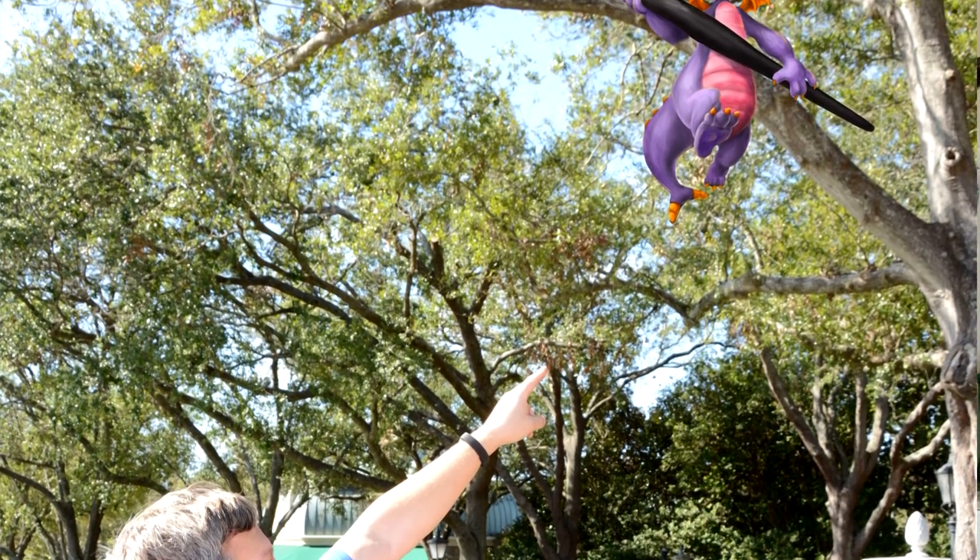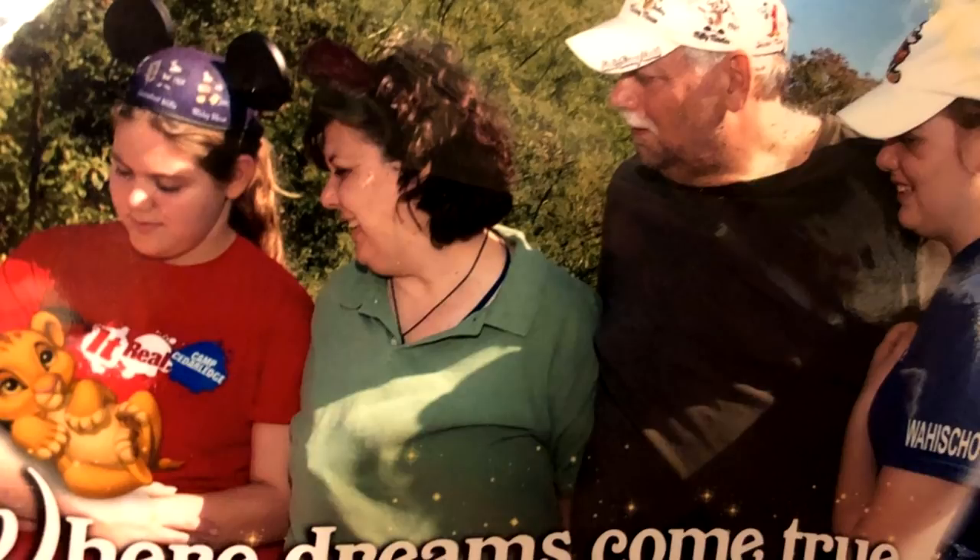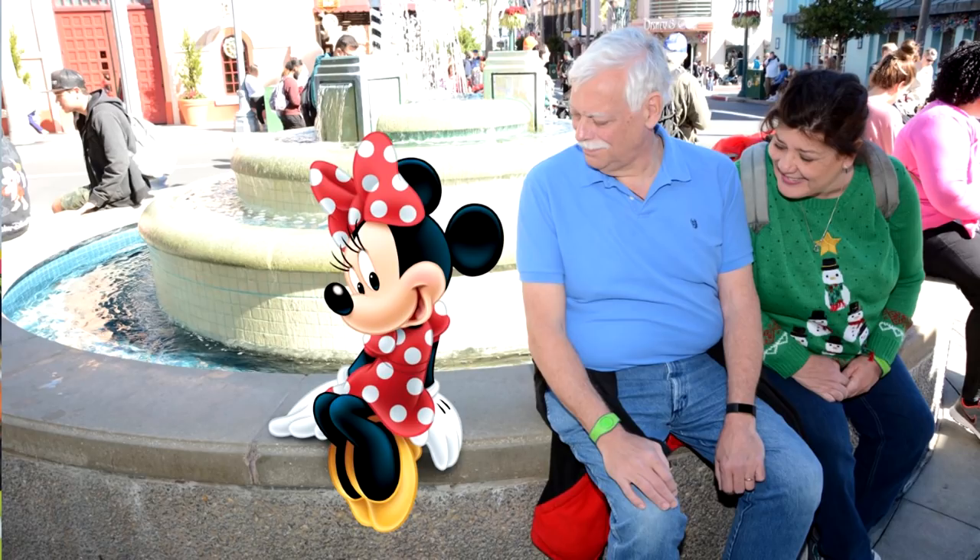We also had pictures where people would point up in the air. Depending on which park you were at, it might be Tinkerbell flying overhead at Magic Kingdom, Figment or something from Soaring at Epcot, or a bird flying overhead at Animal Kingdom. There were old ones where people could hold Simba like a baby — putting their arms up so Simba could appear later. There were also bench shots where we could pose people on the bench, leave a space, and put Mickey, Minnie, or even Stitch making a mess in the picture.